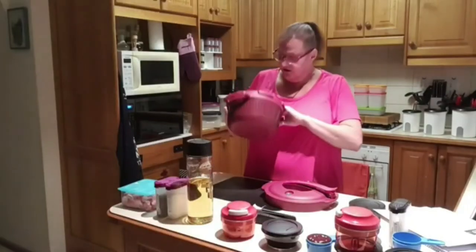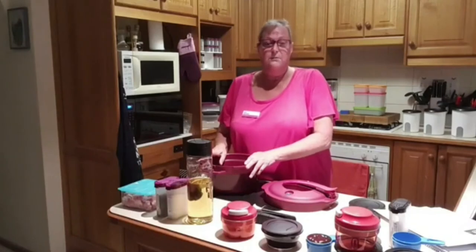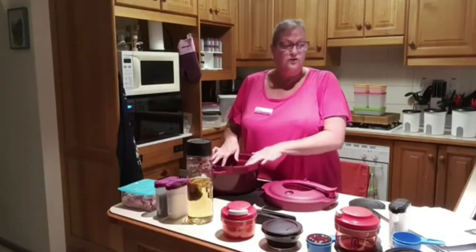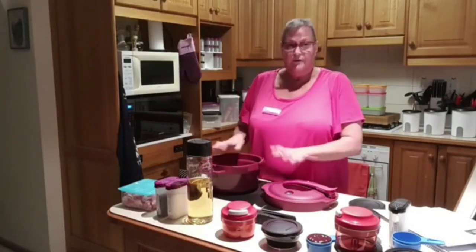So as I was saying, just fill it up to the max line in here. Use at least a minimum of 150 ml of water in it when you're cooking. Usually it can be the sauce, or if you're not sure, it's always just add a little bit more water.